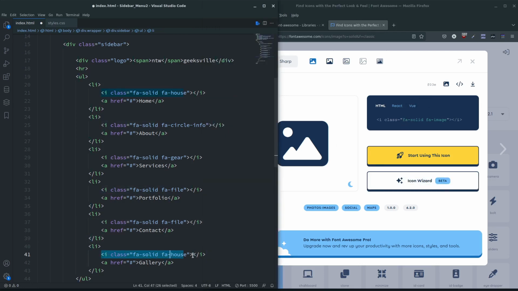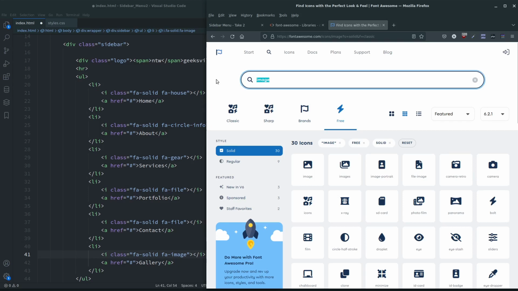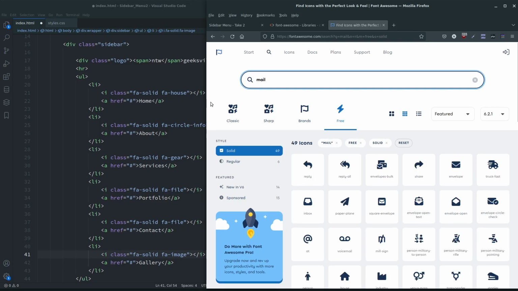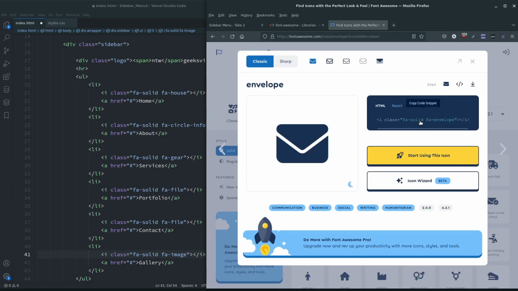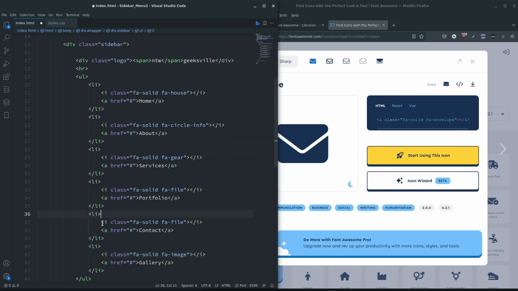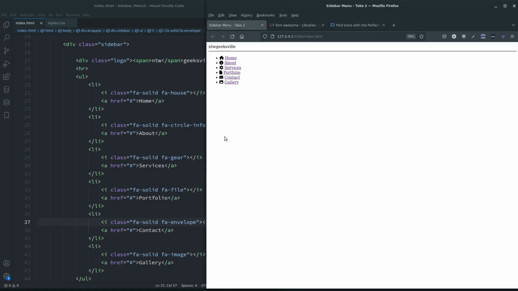So let's do that. Do you know I didn't copy that, did I? Let's go back and do that. Envelope. Copy. Right, save. Good.